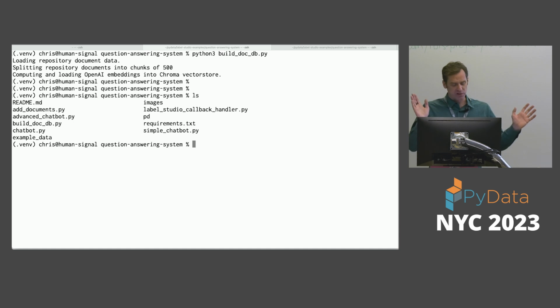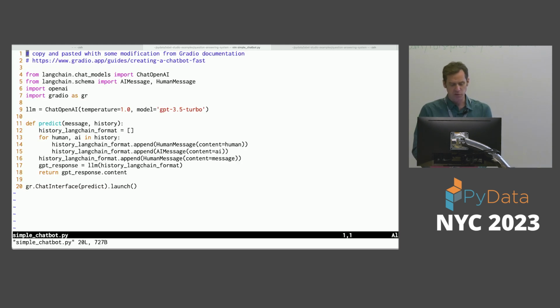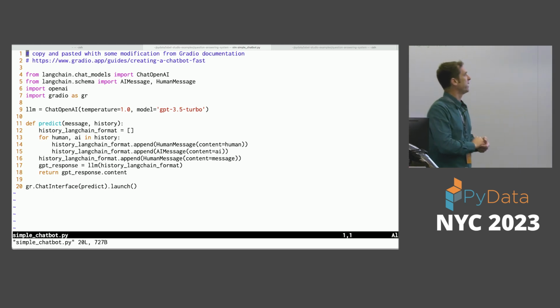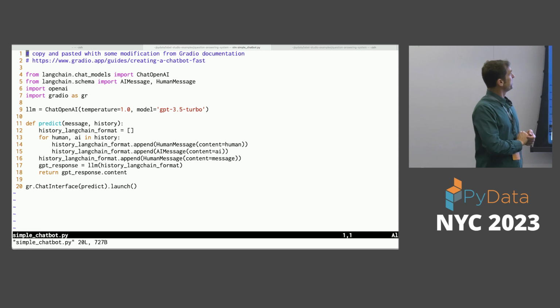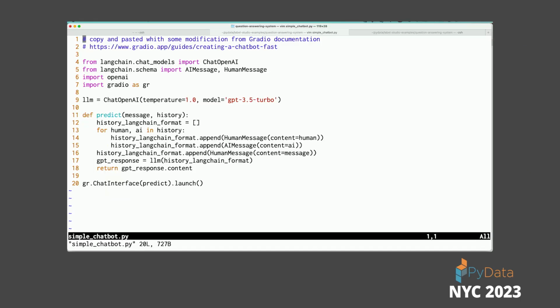Okay, so if we look at this directory too, while you're working on this, I think it's instructive to just start up a simple chatbot that doesn't do any of the training that we do there. I like this because it shows you how easy it is to start up a chatbot. You import a few libraries, and so you bring in LangChain with the ChatOpenAI model.